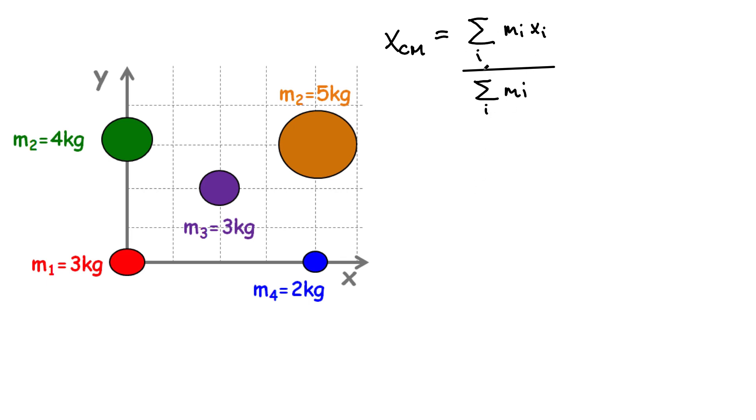All right, so let's work on the numerator first. So the X center of mass, you simply have to sum over all of these products over here. And that's the mass. So we're going to have five different terms multiplied by its X coordinate. So the first one here is M1, this has a value of three kilograms and its X coordinate is zero. The second one is M2, it's four kilograms. Its X coordinate is also zero. What about the next one? M3 is three kilograms. And its X coordinate here, if this is one and this is two, this here would be two. So plus two kilograms is the mass and its X coordinate here is four units. And plus the last one, five kilograms multiplied by four units.